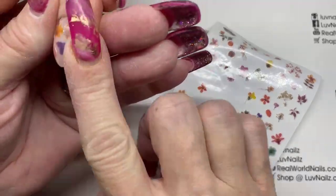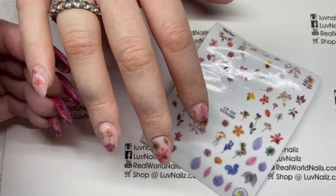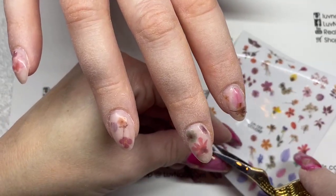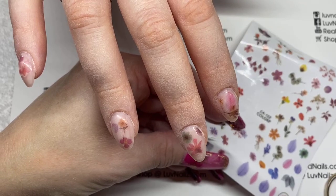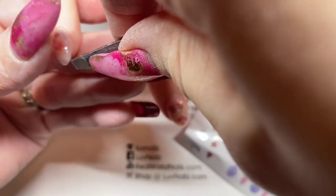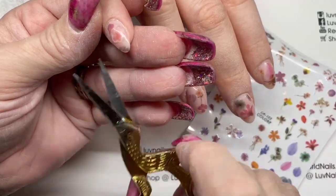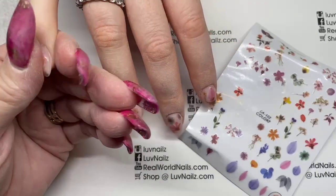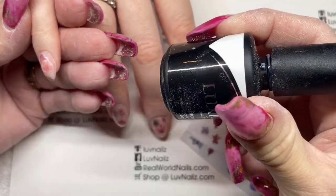All right. So after we get our second one on there, now I'm going to do a little bit more. Maybe I want a little tiny smidge of this one. Let's see. So if you're adding a little bit to the end, like I just wanted a little something here, it needs to be fully encapsulated. So I'm going to cut it off. I just want to have a little bit of color there. Perfect. So I'm going to be doing one coat and then in.